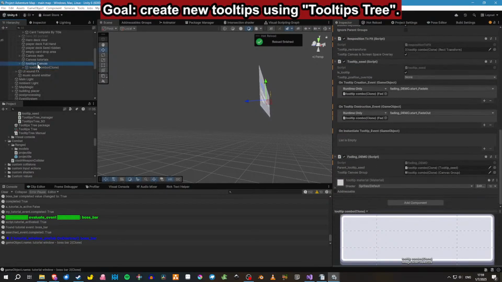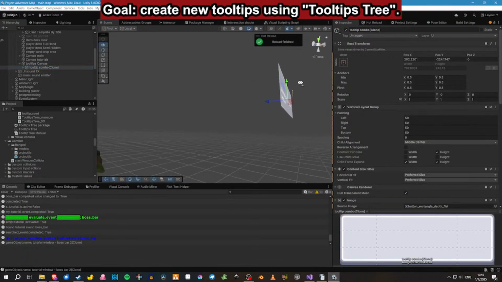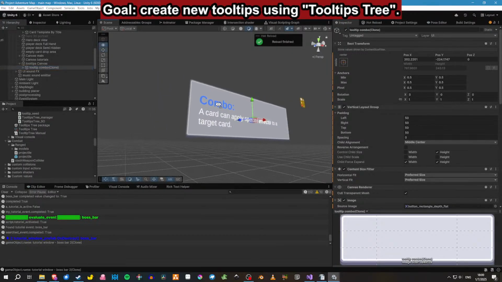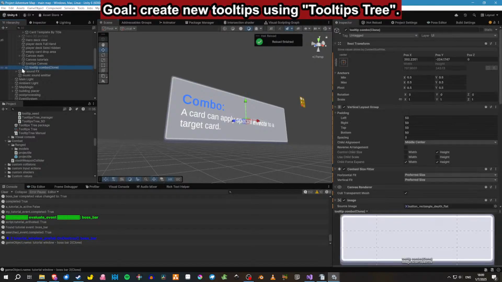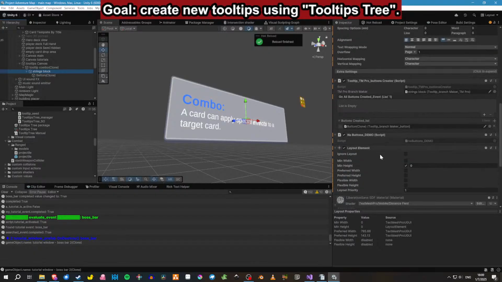Why do I have a button there? There, no buttons.